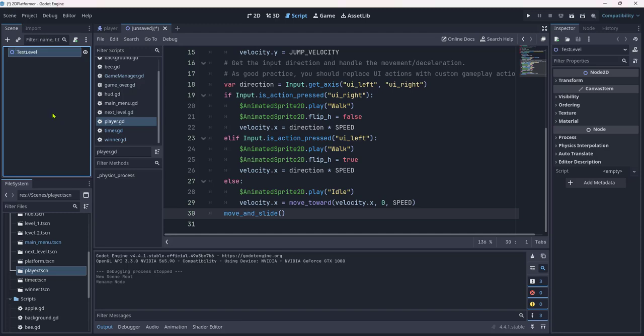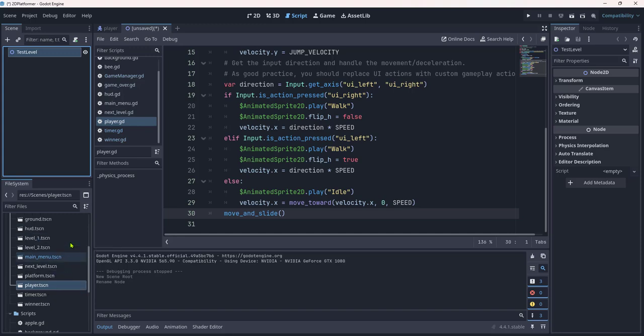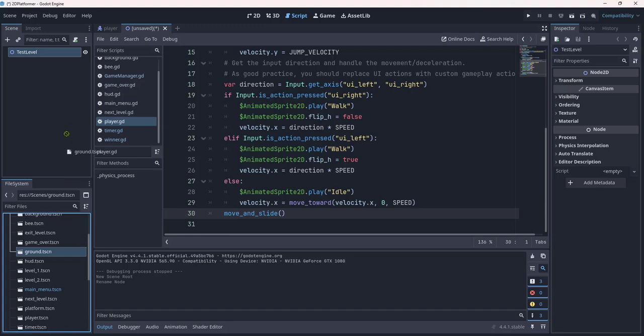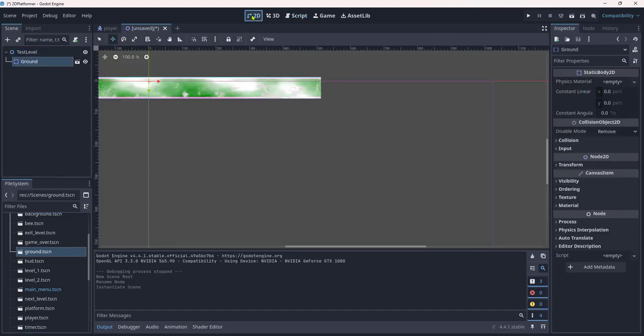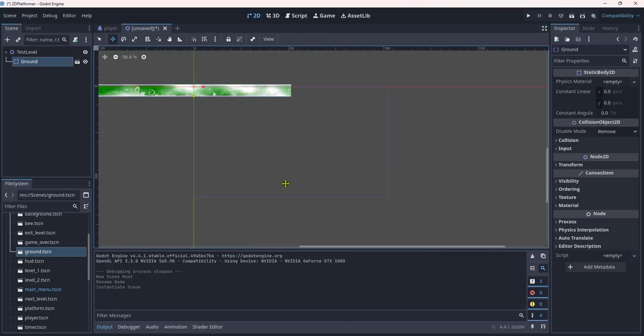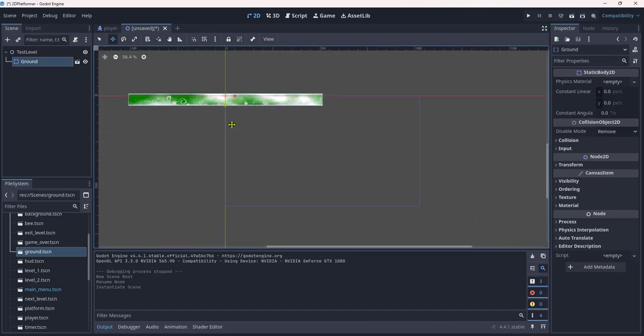Now we don't have to do much on this because we've already got the player. But first of all, I'm going to drag the ground scene in first, because we want to make certain that's put on the ground scene. If I go to the 2D view, that's the position, if you remember, where the ground was created.